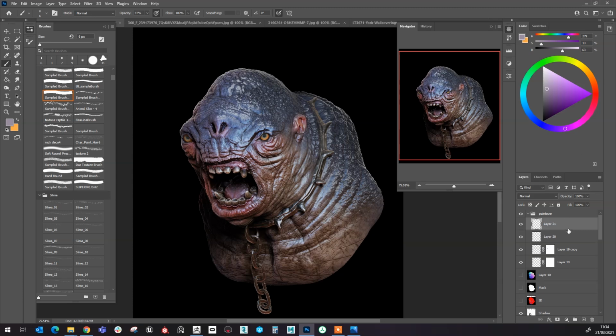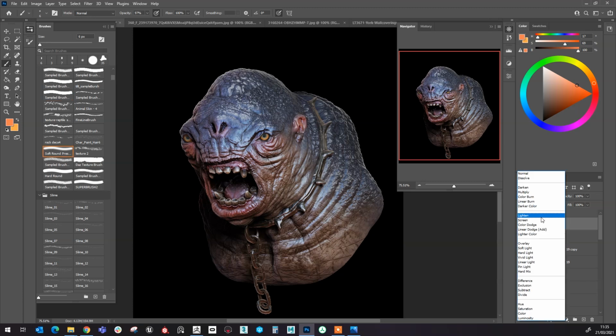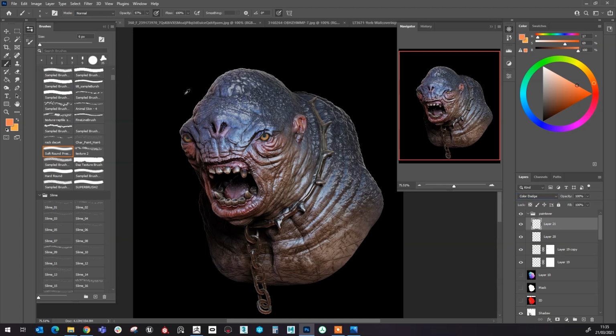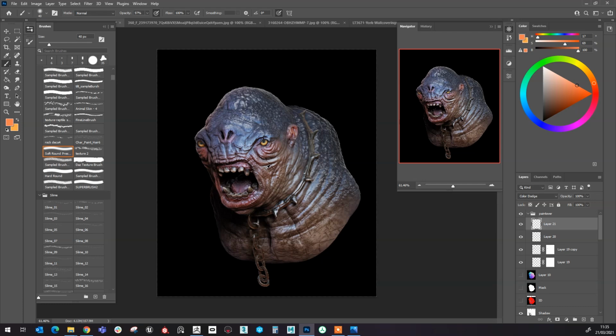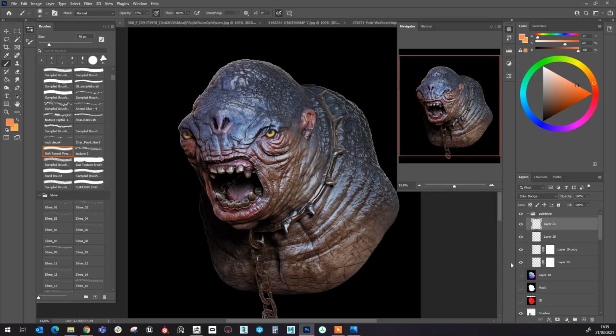Now we can add another layer. I tend to just add layers like a lot. You can be more organized with your version, but I tend to just have loads and loads of layers, so that I don't mess up the ones below it. So you can add this, which will be a color dodge. Now you can be as artistic as you like with this stage. If you feel like you want to go further, you can go further.